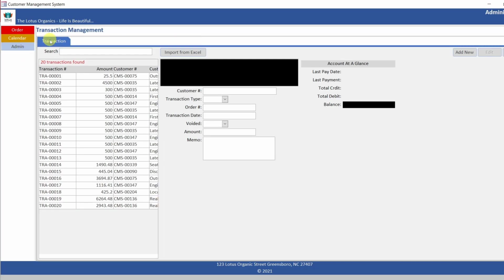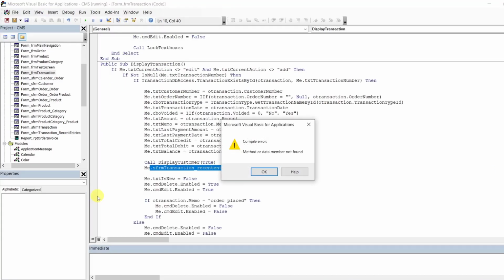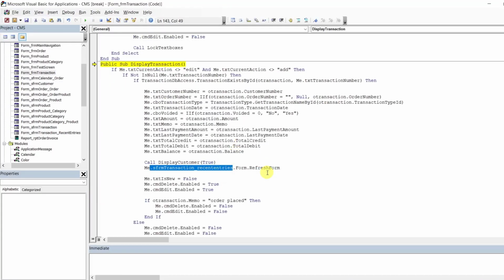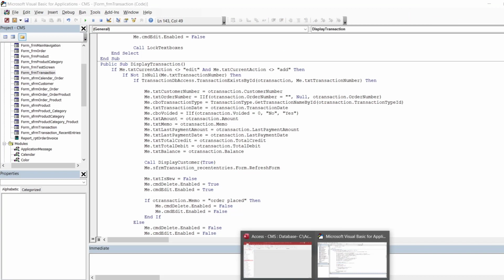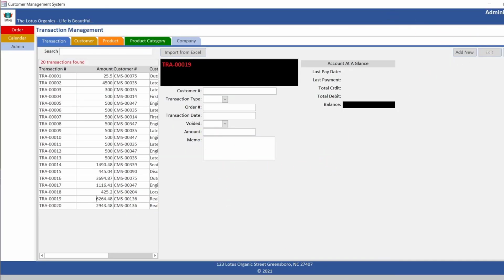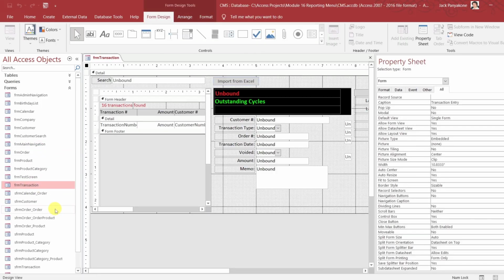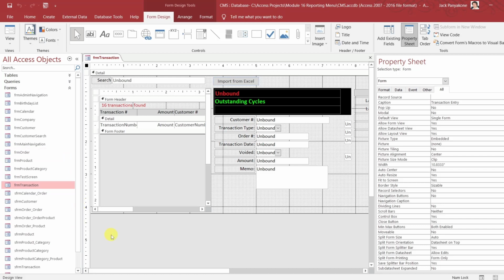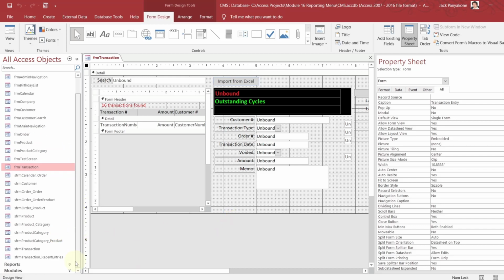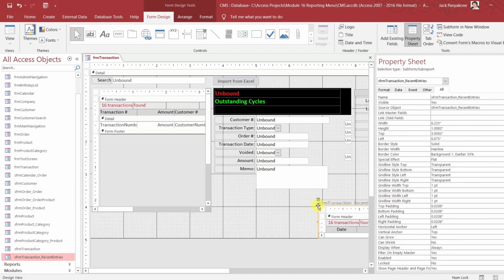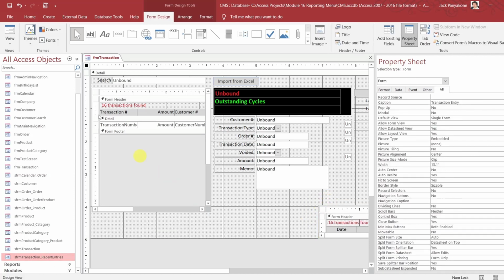And transaction. We got these two guys right here. See if it lists two of them. So we're gonna double click this guy. Okay, all right. Member not found. Oh, we haven't added that. Sorry about that. So let's stop that and exit that out. So what needs to happen here? We need to put that subform there, right here. There you go.